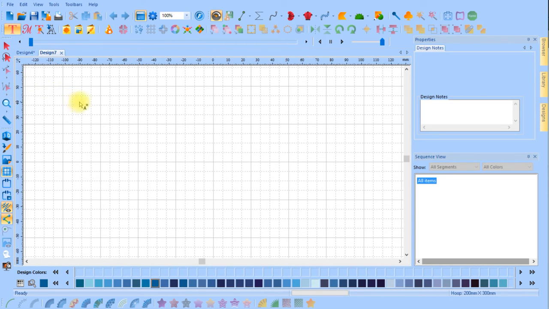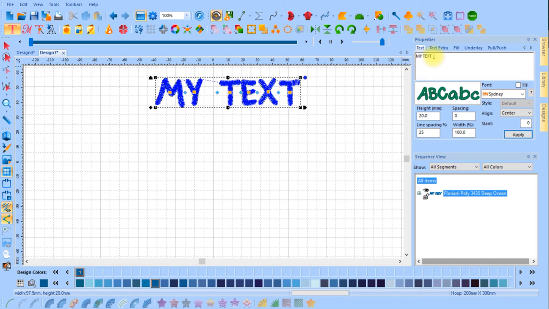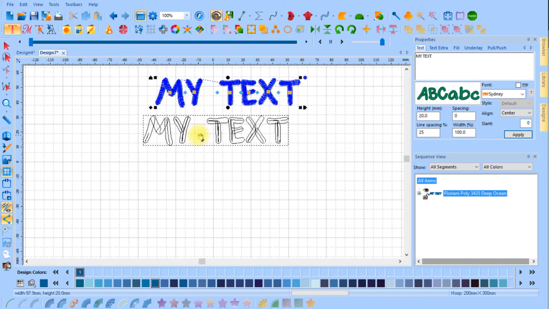It doesn't seem like much has happened, but if you can see my cursor, you can see that there's a letter A attached to it, and that means I'm in the text tool mode. When I click on the workspace down here, it's going to automatically put in text using the last font that I've used. The last one I happened to use was Sydney. So I can hover over here, and when my cursor turns into a hand, I can drag my text down.